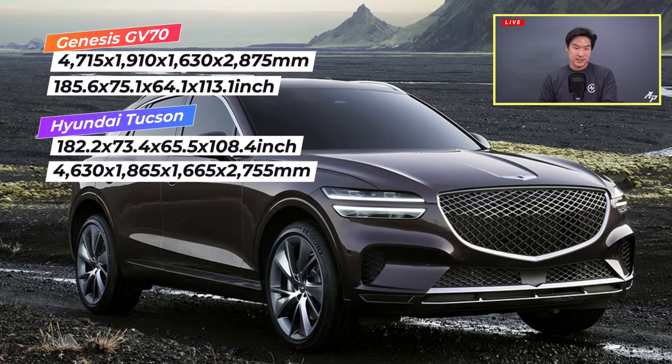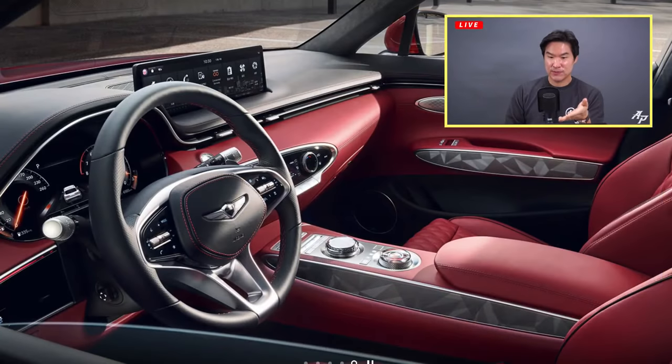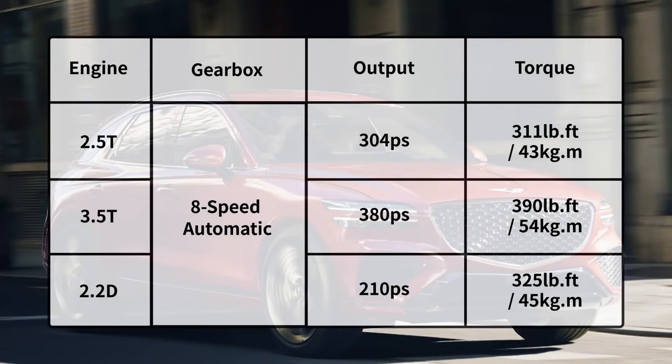And this is what the sports model looks like. It's got a black bezel headlamp system and a slightly different grille here and there. For the sports model, it's got a three spoke steering wheel design, and you can get it with the red one. If you get a standard model, you get a two spoke, which you guys don't really like, and it still looks very nice.